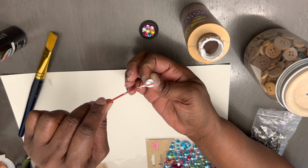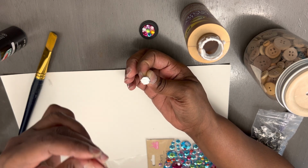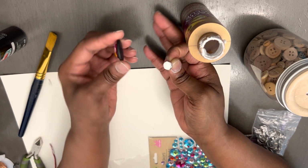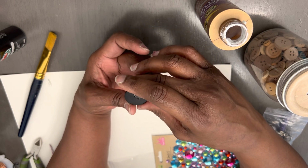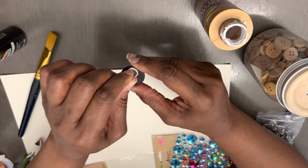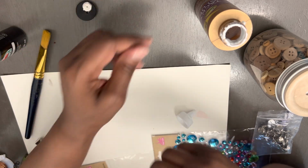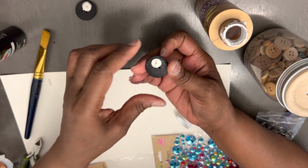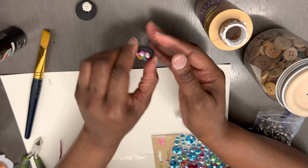The one thing that I do like about this tacky glue is that it is going to dry clear. So you won't even see it, okay? Because it's going to dry clear. And we're just going to flip this over, come to the top, okay? Just like this. Press it down. And set it off to the side and let it dry. When it's dry, this was one of the ones that I did. See how clear that is? It dries clear.